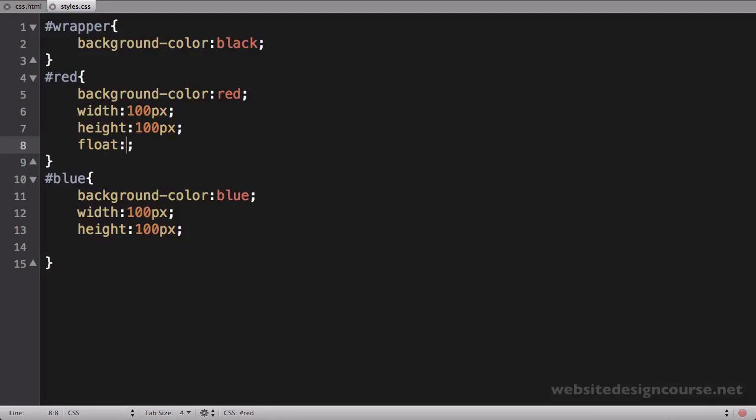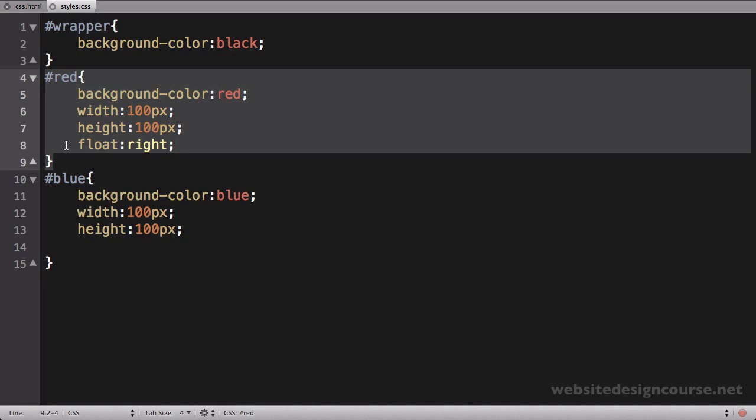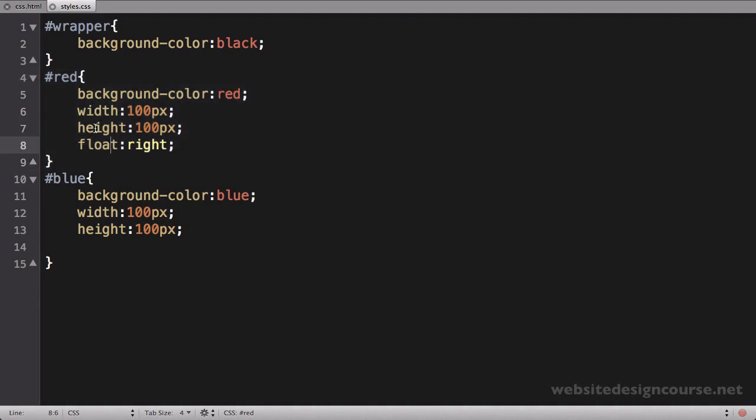And when you do a CSS float, it automatically removes the element from document flow. So just like when you use absolute positioning, by floating an element, it removes itself from the document flow. So I'm going to take this red div and float it to the right. So I'll save here and come back, and when I refresh, you can see that red div goes all the way to the right of whatever its parent container is, and it sticks itself on the right hand side. And that's the basics of how this float works.